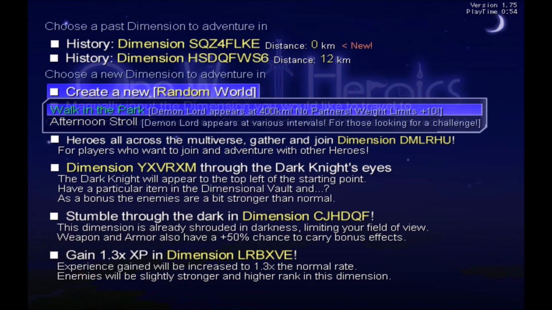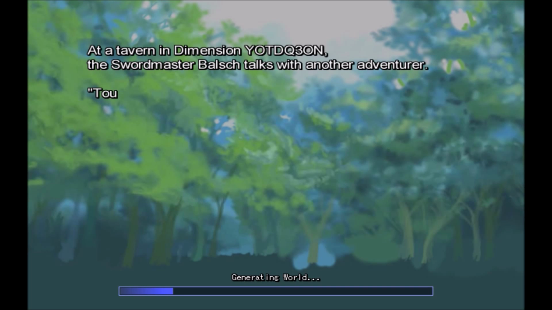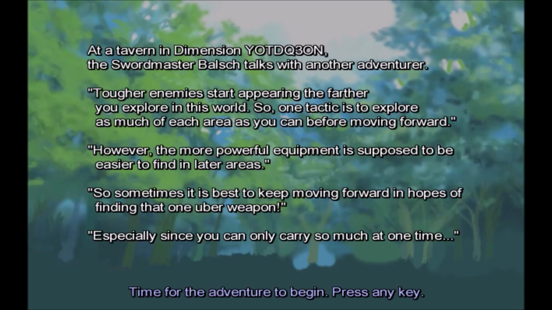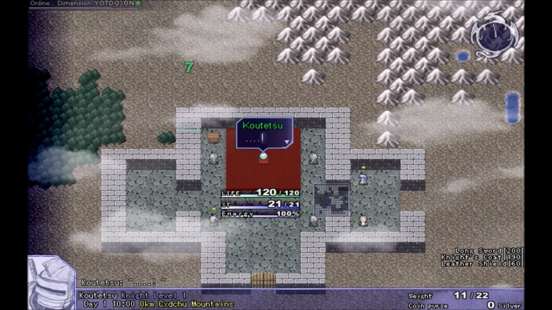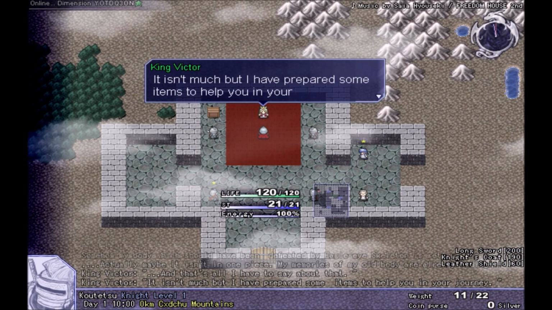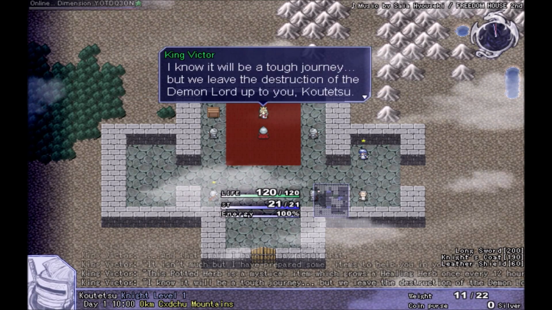Let's just do a walk in the park at first. The swordmaster bows. Okay, great. So the way this works is the world only pans to the right. You cannot go back. It's kind of like a Super Mario game. Talk to you, blah blah blah. Yes, this potted herb. Great.